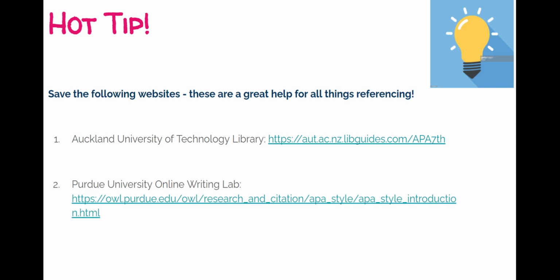And I recommend going on there, having a little look, and anytime you have an assessment, just making sure that you are using any of these resources to help you out, because they've even got an online citation generator for you that is very accurate, unlike some of the others that you may find on Google. So definitely save one of these websites to your tab.